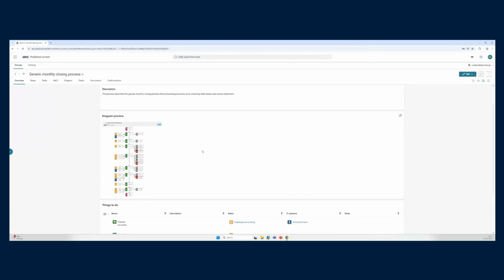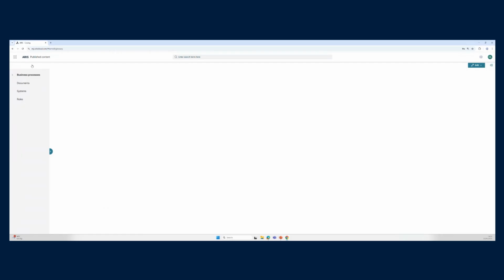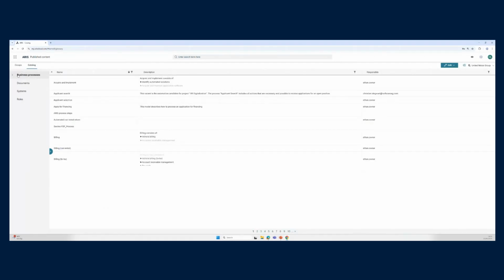I'm directly down in the details, which is exactly the behavior I wanted to create. Now let's have also a quick look at the stuff on the catalog. As many of you know, we ship a standard catalog with business processes, documents, systems, and roles.